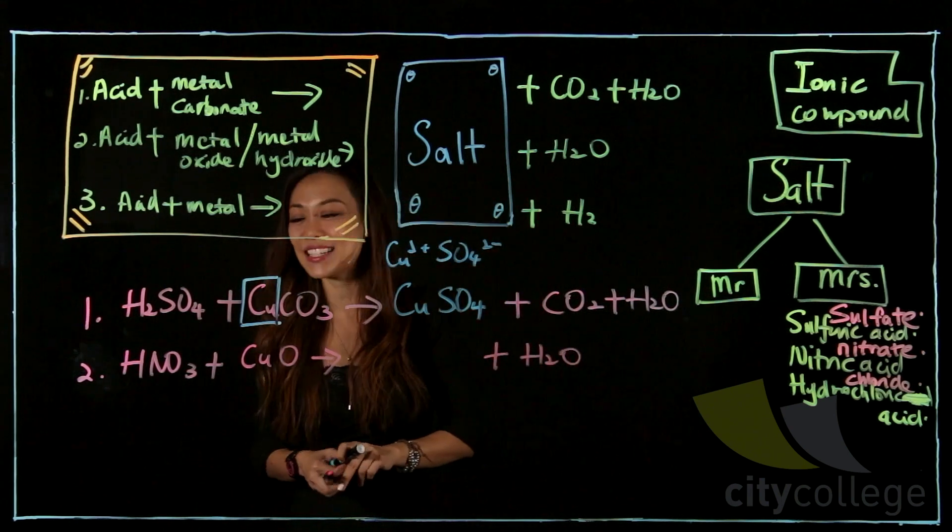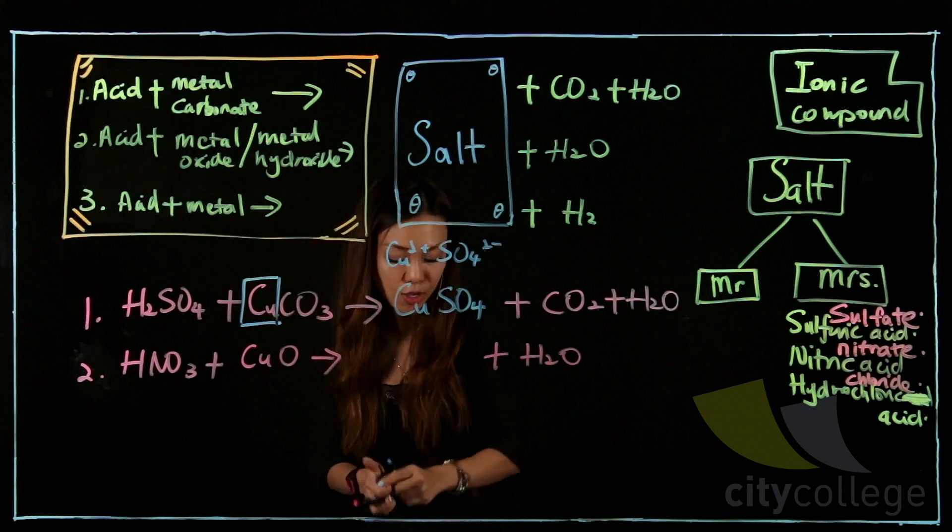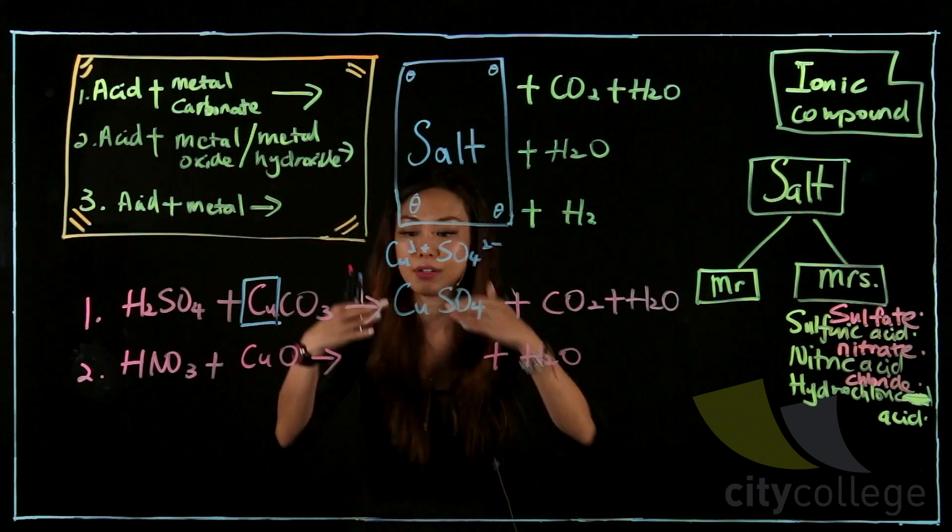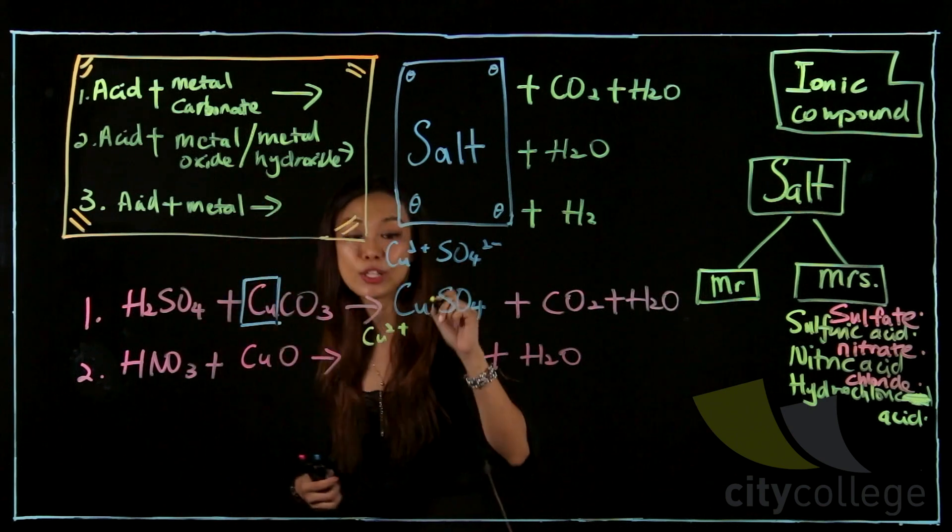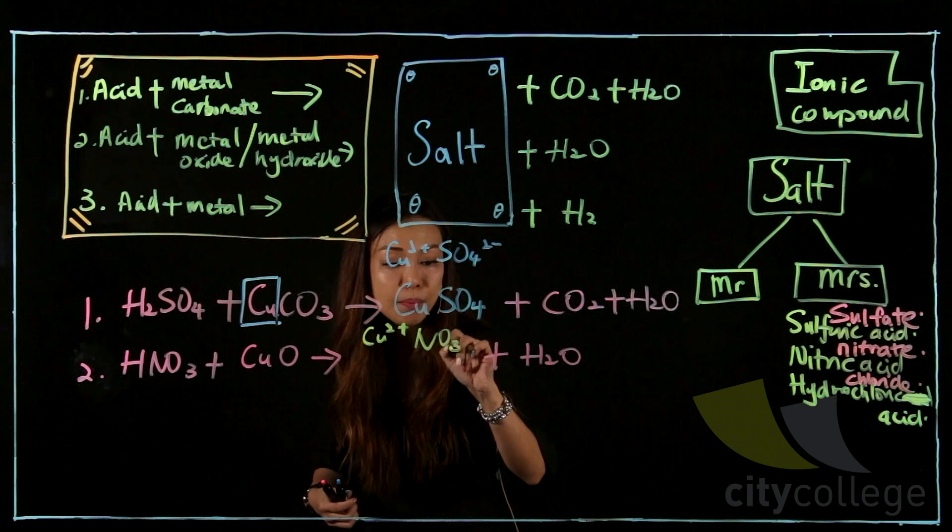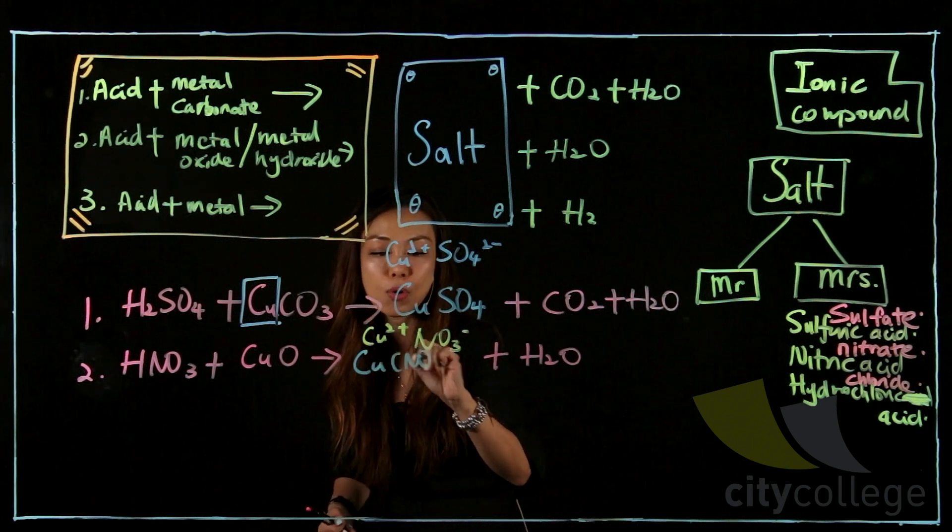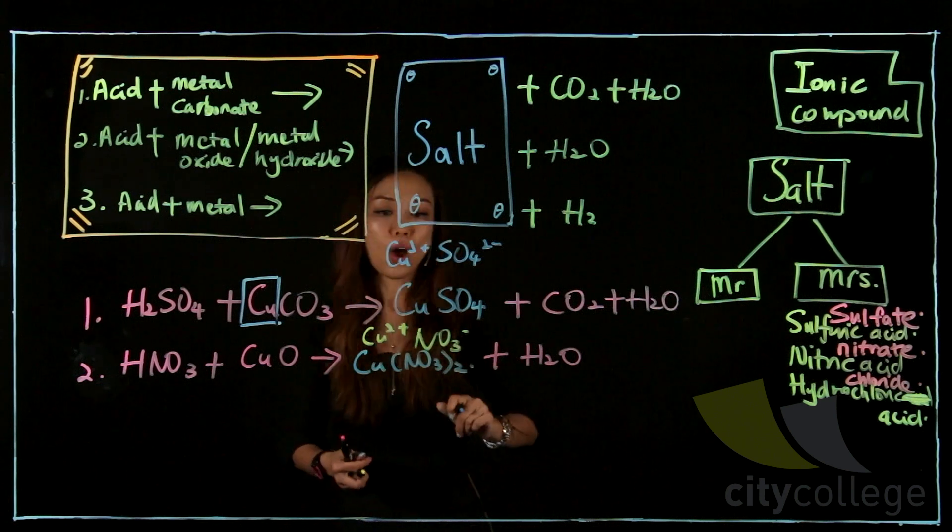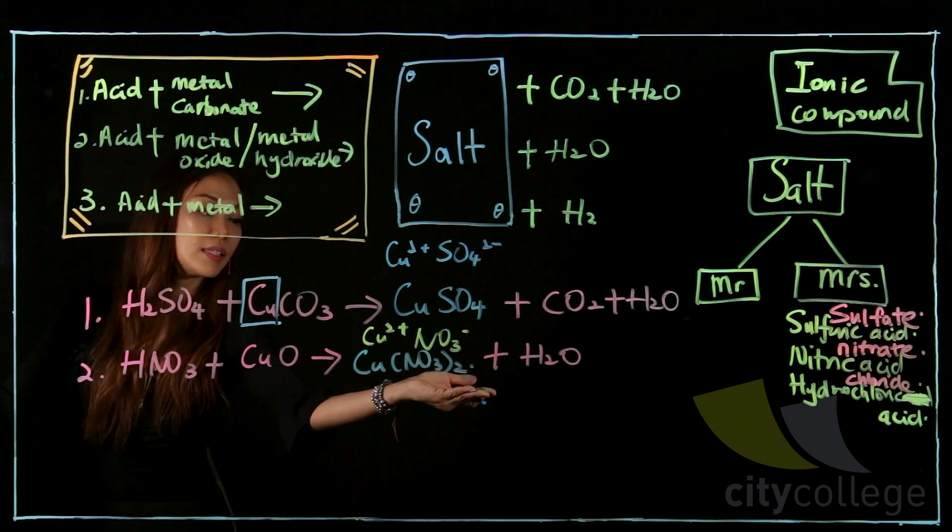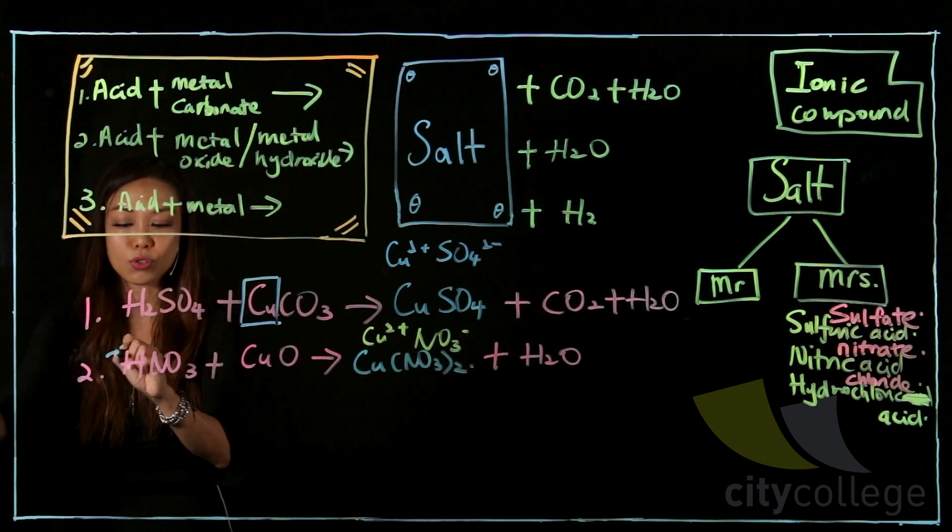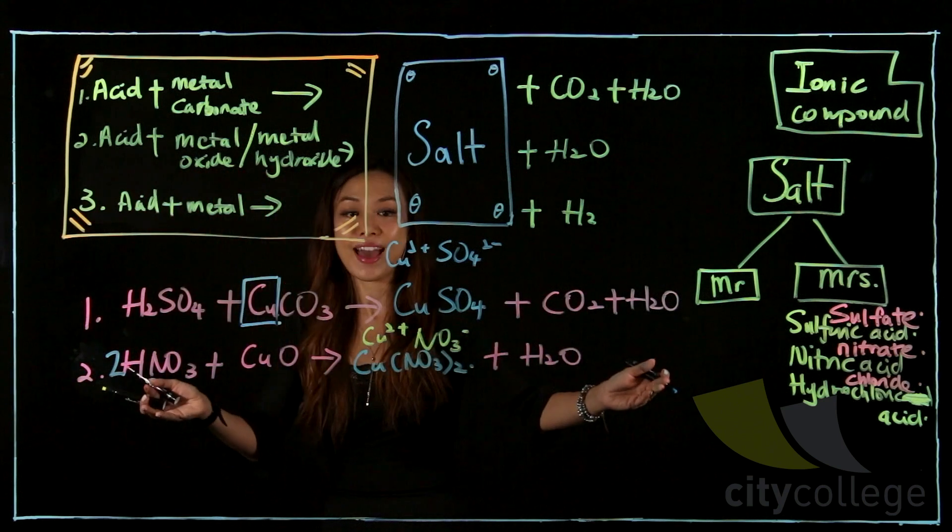And now, let's go to our main item. Salt. Who is the mister here? Copper, right? I'm going to use a different color so that you can see a different thing here. Cu2+. Nitrate is NO3-. Nitrate, right? So combine Cu bracket NO3 bracket 2. So now, let's balance it. Can you see over here? This is two sets of nitrate. I put a two here. And I have balanced it. Voila!